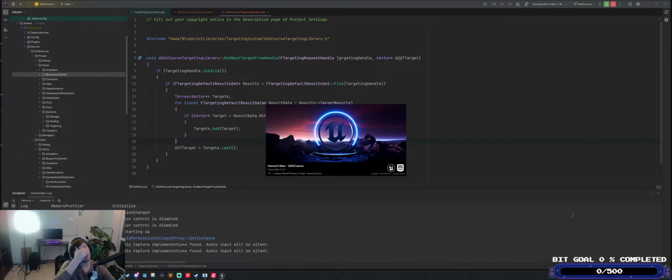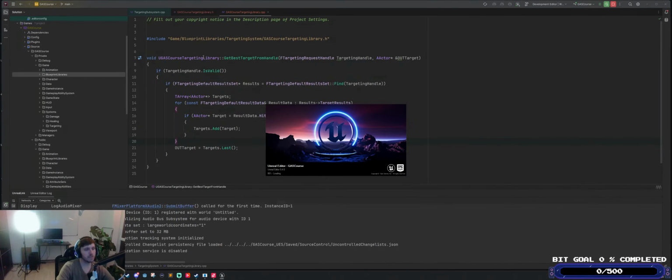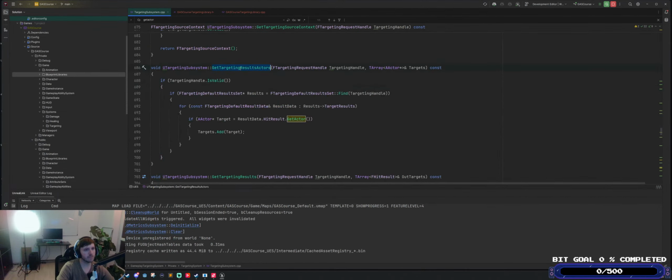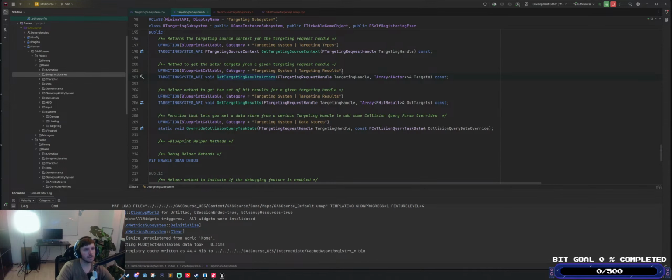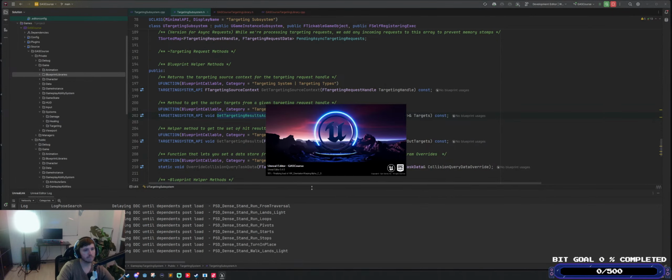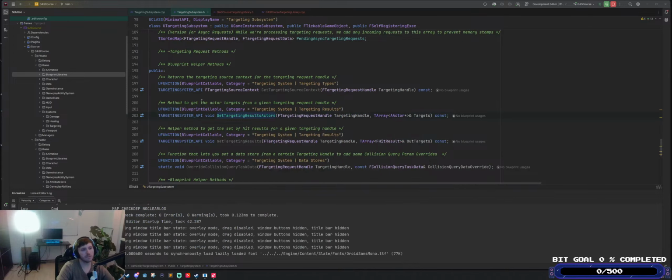Now we have to see what this function looks like. I'm guessing there's this targeting system category method to get actors from blah blah blah. Maybe I could just make it targeting system API.